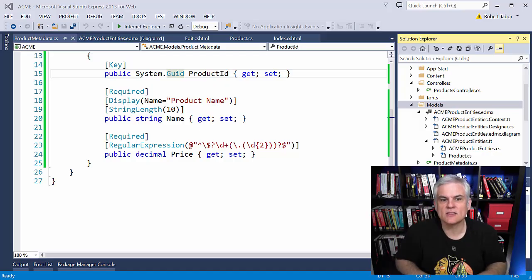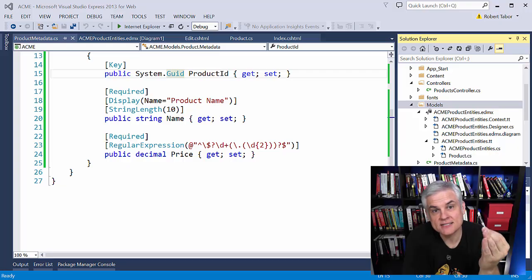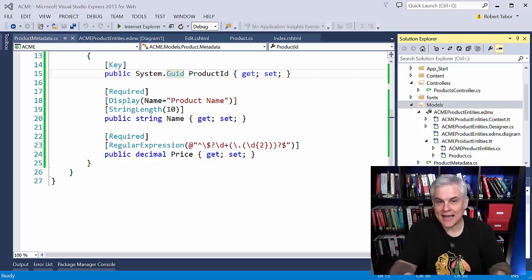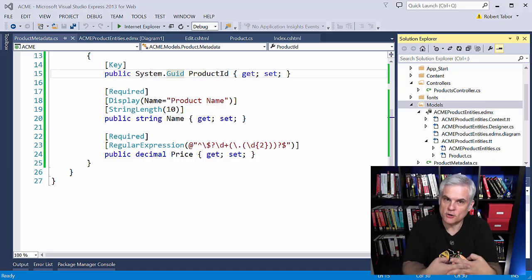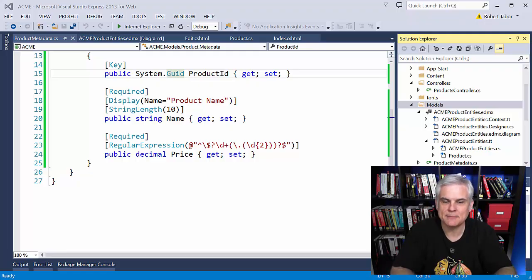Saying it another way, the built-in tools in Visual Studio made it really easy for us to be productive very quickly, but when we did that, we violated the separation of concerns principle. We allowed our model basically to serve two purposes instead of separating them to address their given concerns in the application's architecture.